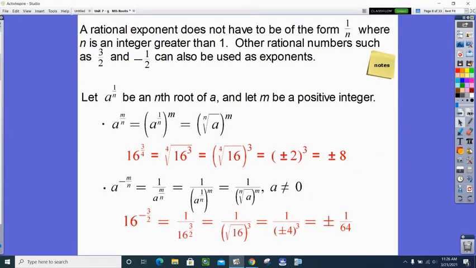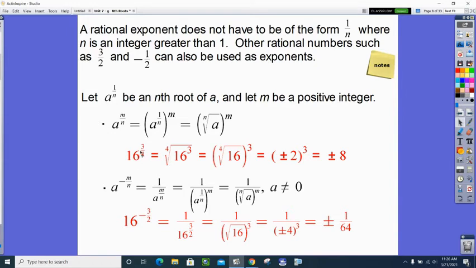So kind of where we need to go now is say, well, can we ever have something that has a number other than 1 in the numerator? So like 3/2 or -1/2 can also be exponents. So here again, I'm going to go through a couple of examples with you, and then we'll do a couple. So what if we had a to the m/n? That's the same thing as a to the 1/n, to the m. This guy we just said will be the nth root of a, and then we're going to raise it to the mth power. Boy, that's hard to say.